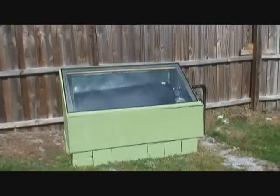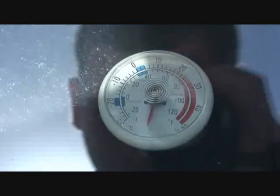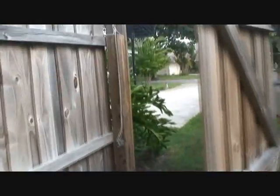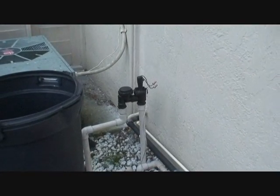I've finished completely working on this hot water preheater. I painted it — the last thing left is just a little touch-up paint and some molding. I've got my tank in here. It's the middle of the day and we're pushing maybe 130 degrees. I've got my cold in and hot out run underground, out to the side of my house, and they come up and go inside to my hot water tank.